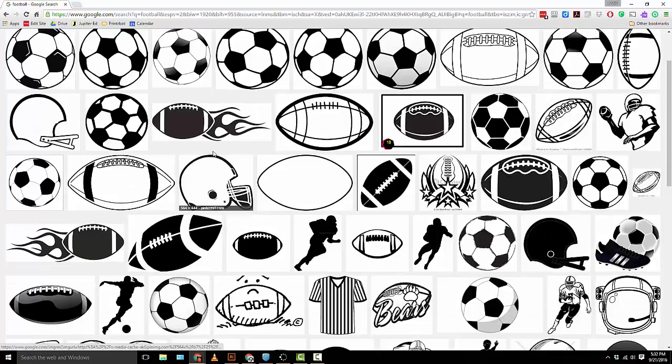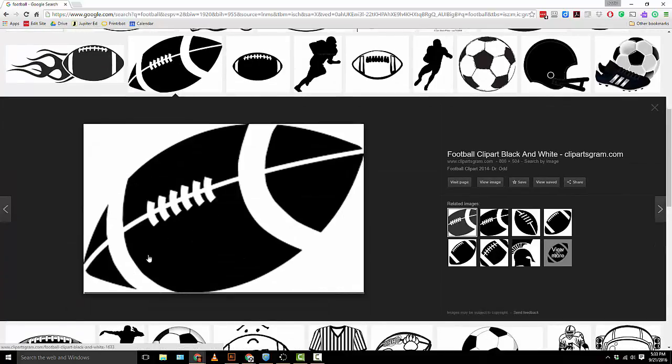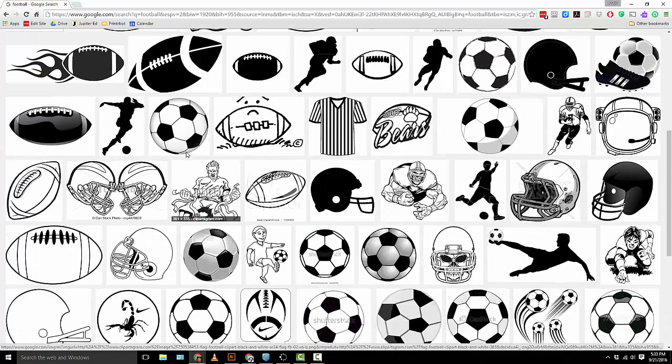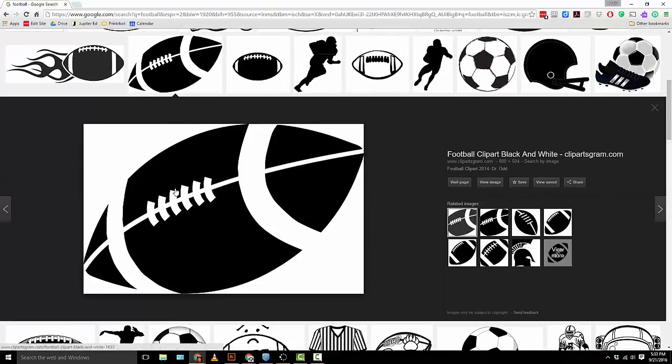What we are looking for is a simple black and white clip art image. Something like this would be fine. The laser cutter is going to find any dark area, and it's going to burn that into the wood so that the dark areas are actually dark on the piece of wood. So something like this football would actually work pretty well. I'm going to click on it, and it's going to get larger. It was kind of subtle, but after a couple seconds, it actually got clear.